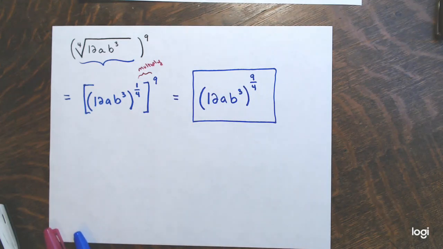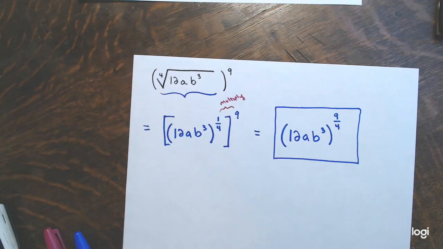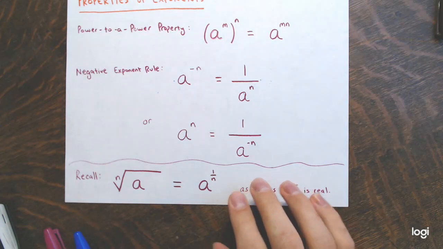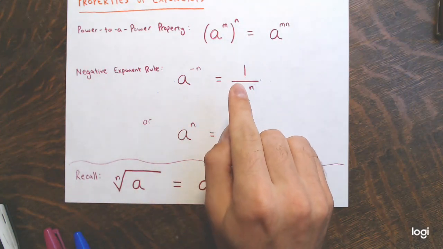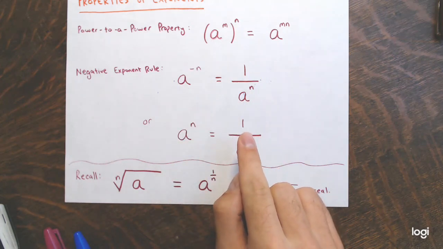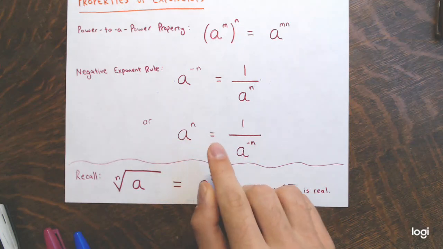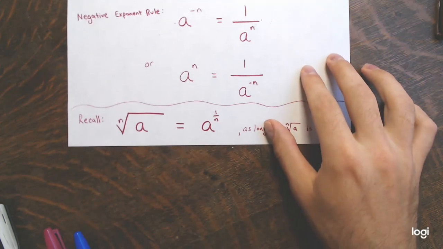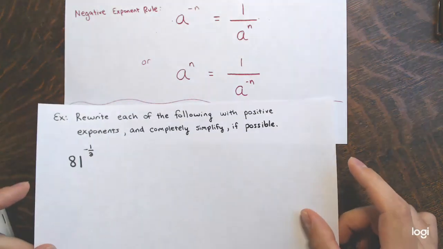All right. Now my last couple examples, my last two examples, have to do with something I mentioned at the beginning of the video a while back, negative exponents. So I'll refresh your memory again here. When you see something raised to a negative power, it's just 1 over that same base to the positive power. And vice versa, when you see 1 over the base to a negative power, you can flip it over and say it's equal to the base to the positive power. So let's keep these in mind. In fact, I'll leave them up top here as we go through our next examples involving negative powers.